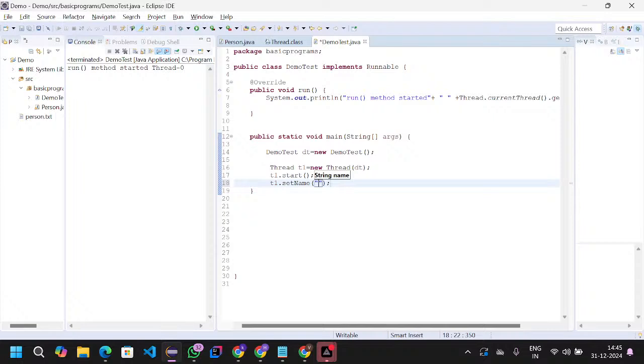For example, I would like to give the name first thread. You can give any name, guys. Okay, first thread. I'm saving this and running it. You can see here.